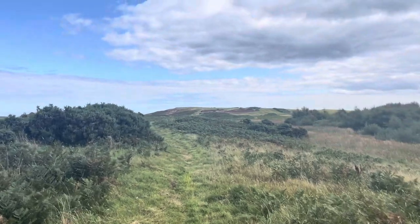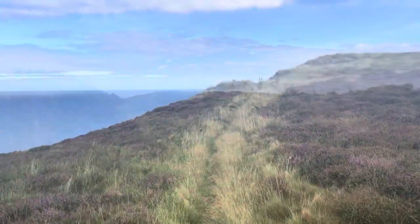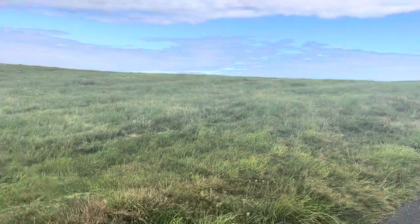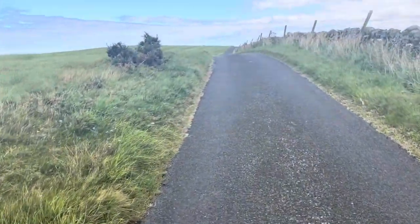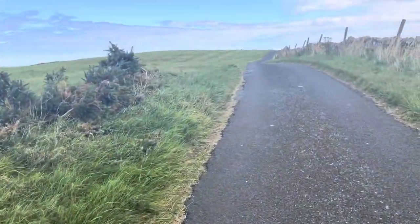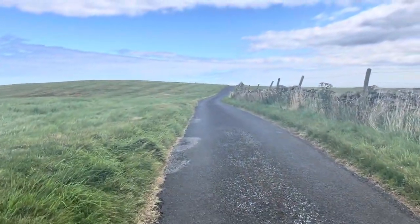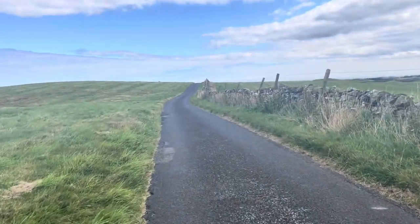That's a canny climb up there. I've come up onto the road. Looking at my map saying there's a path there. In summer when I'm doing this it's a little bit overgrown, and you come onto this road anyway a little further on, so I thought I might as well just hop on it now.